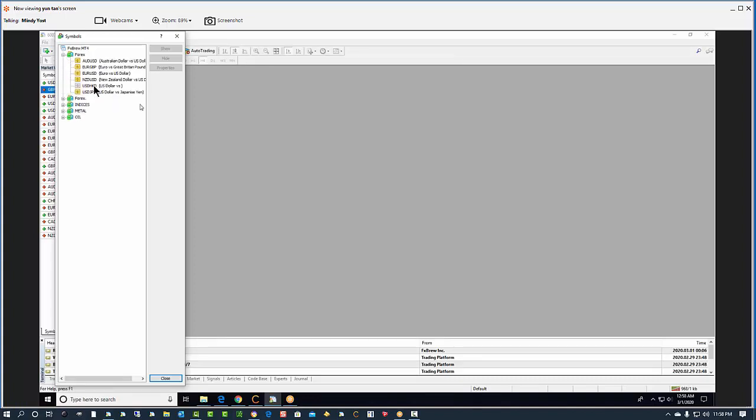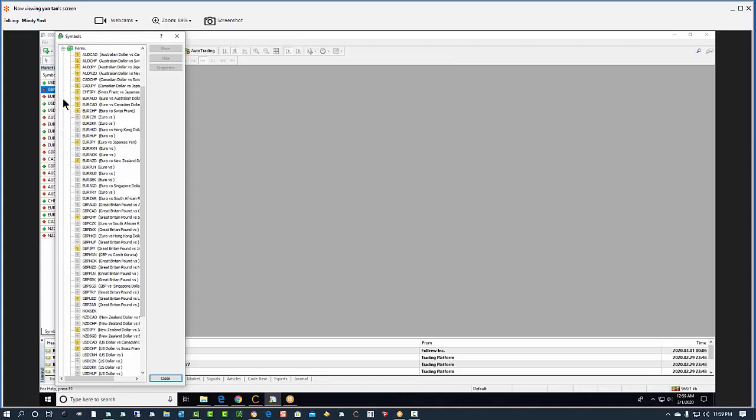Now, what you see in here, some pairs have a yellow icon and some have a gray icon. The yellow icons are the pairs that we will keep. Okay, and we don't want USD HKD, which is Hong Kong dollar, because we don't trade that pair. So next, and all of those are fine. Next, let's click on the plus button beside the second forex folder. Scroll that to the top, because I'm going to look through here and see if there's anything else that we need. So I'm going to go through these one at a time.